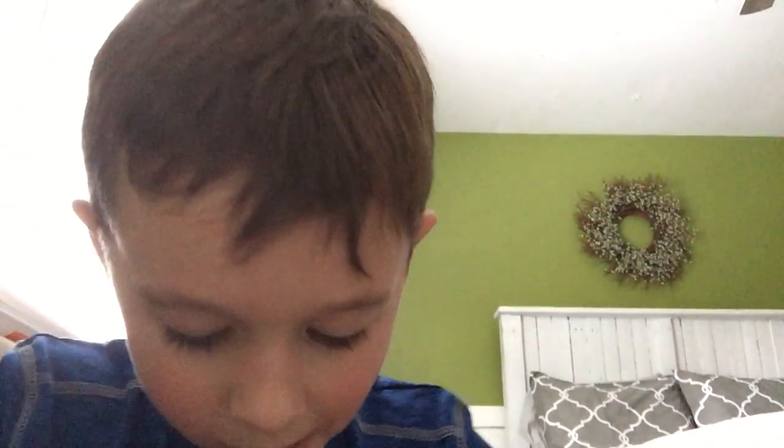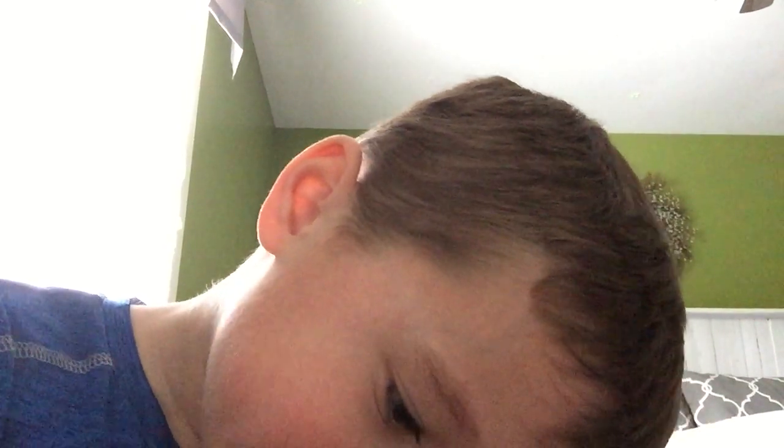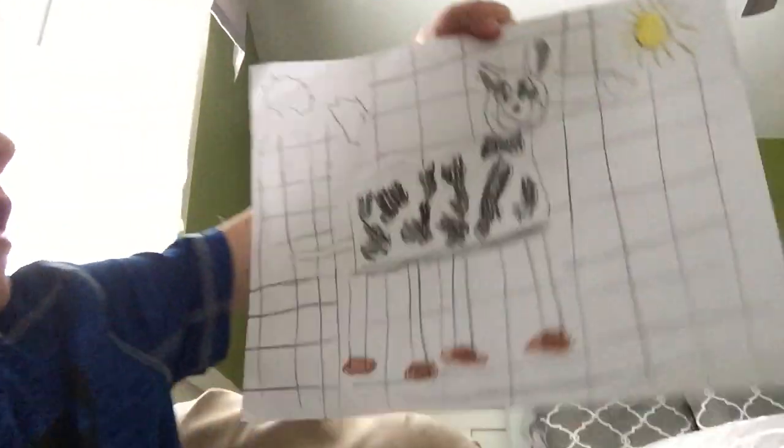Cow spots. Now also, it'll probably want to be brown. Your cow's hooves brown. There we go.